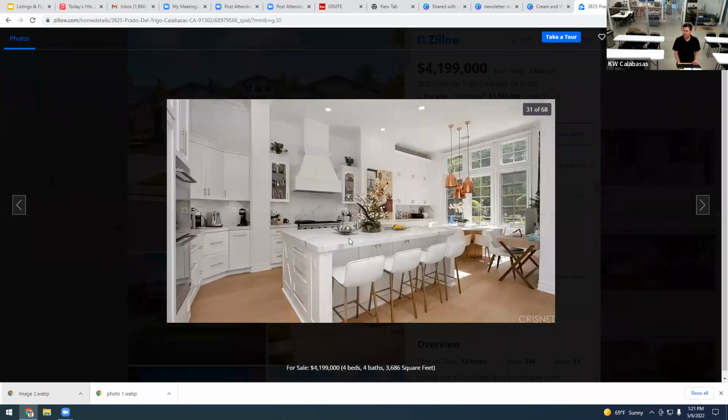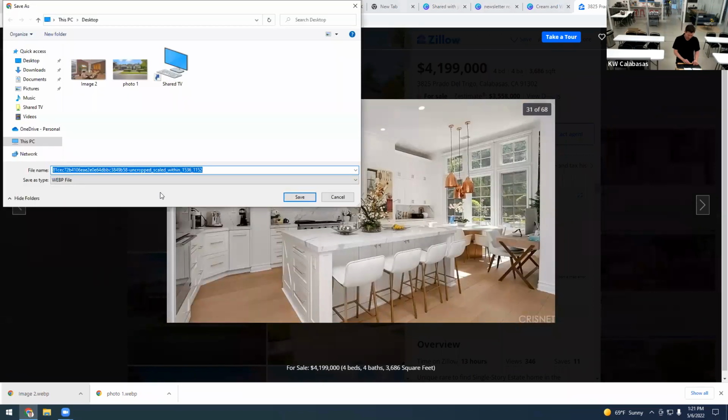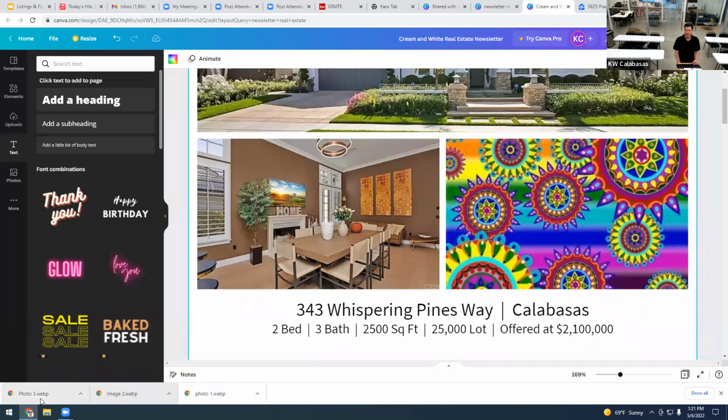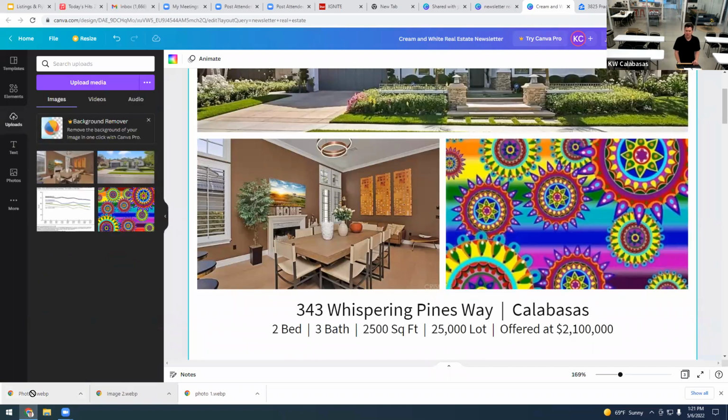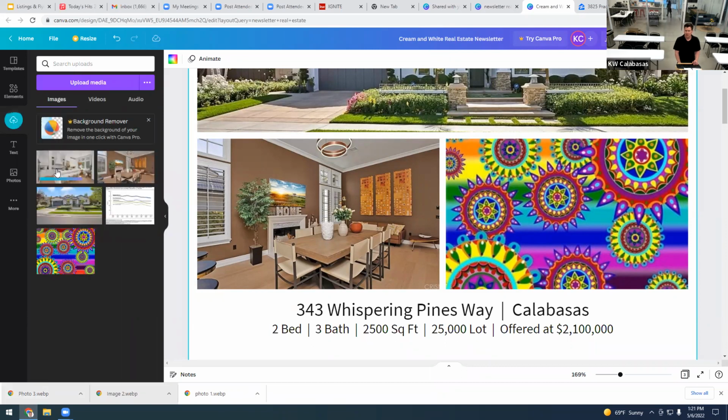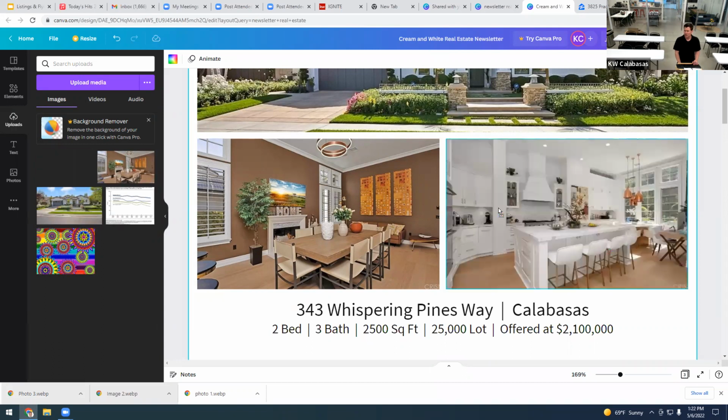Okay, I'm going to do this one more photo because that's going to bug me. Okay, let's go back here. And I'm going to upload this one and go back to uploads here. Drag that last photo in. Okay, those look pretty good to me. All right, let me zoom back out.